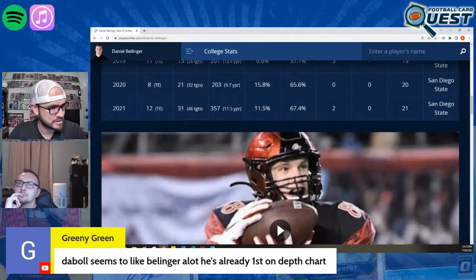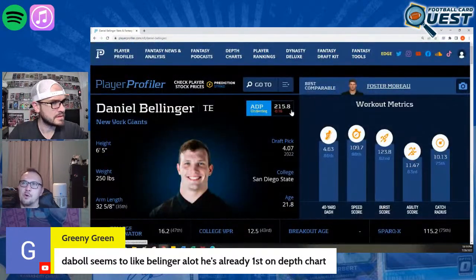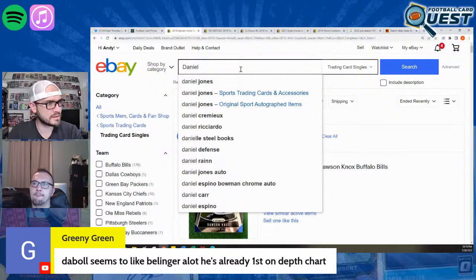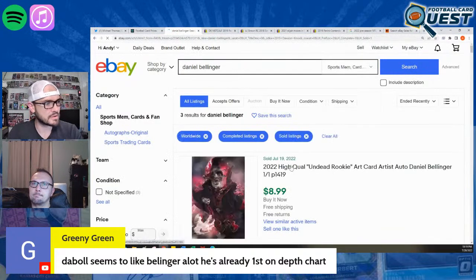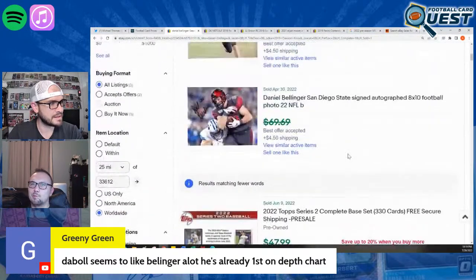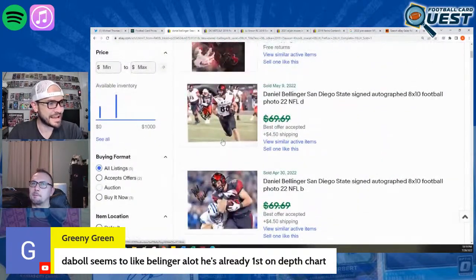Very interesting prospect, Greeny Green. I'd be curious to see. The Foster Moreau comparison is pretty interesting too. The question is though, you're not going to find anything for him right now. It's going to be some Sage, or maybe some Chronicles draft picks. That looks like some kind of fan art card or something. I'm not even seeing any. He may not even be printed yet, honestly. No, he's not printed yet.